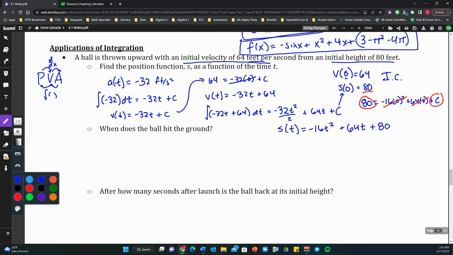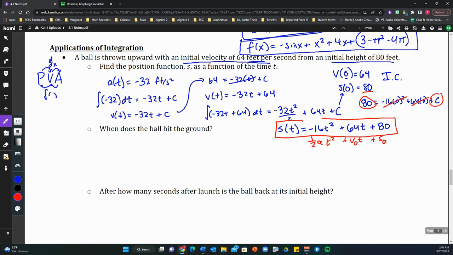Or if you do remember the formula, it was 1/2 times my acceleration due to gravity, t squared, plus v naught t plus s naught. That formula was generated by doing integration, starting with acceleration and going back through using these initial conditions. So that is our position function. Now we can use it and answer all those same questions that we wanted to before. That's really the only part that requires the integration. Now I have all three functions, and I can answer pretty much anything.